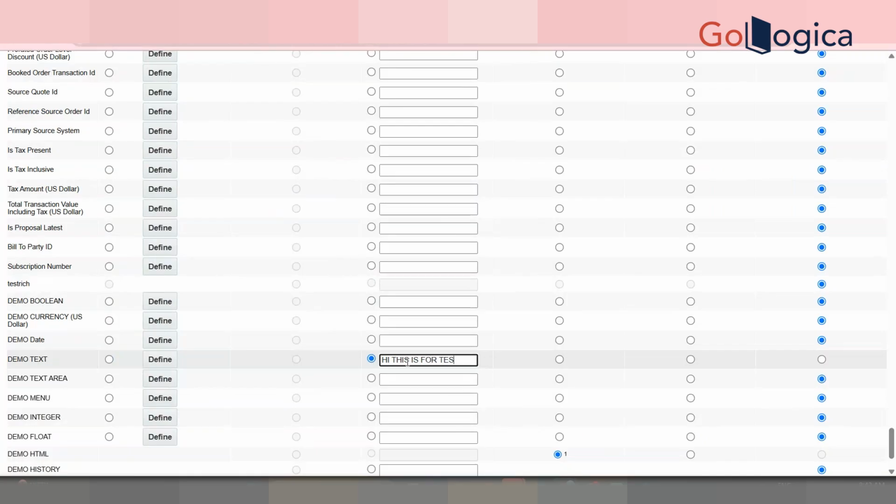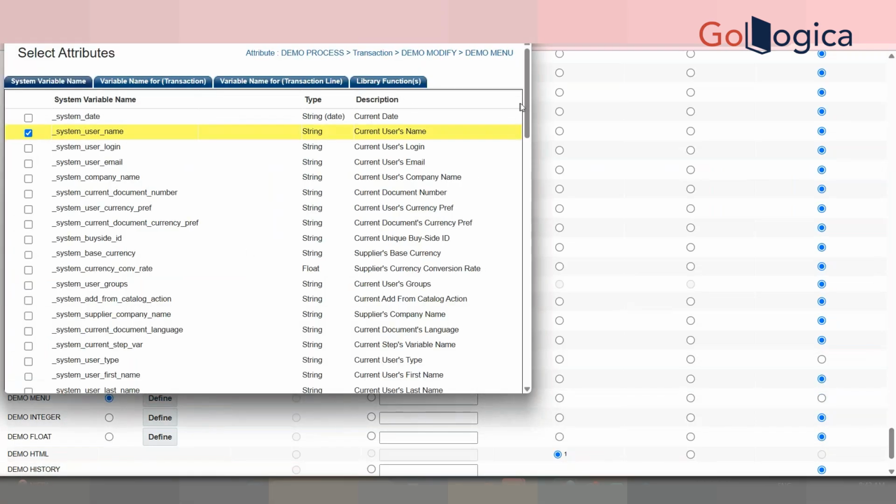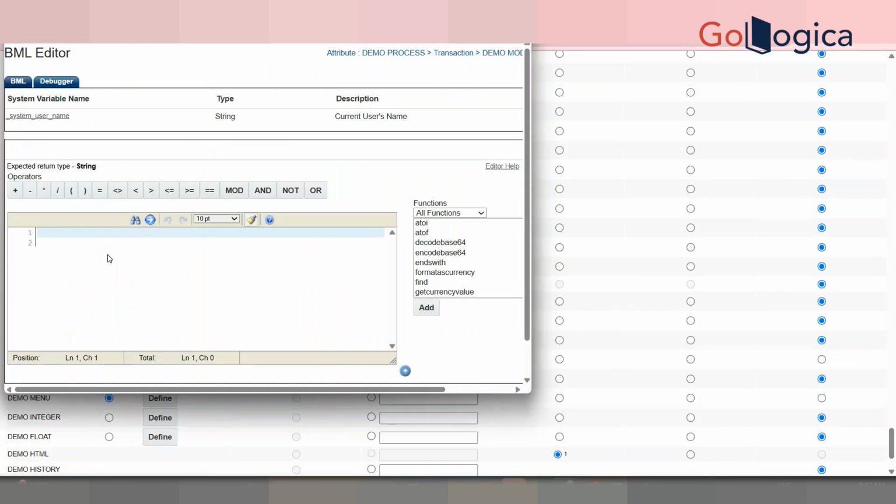This is for testing. Here in the demo menu, I'm going to just use the user action username. If system username equal to test account, return, sorry, return, we have just given the test option now. Else return.